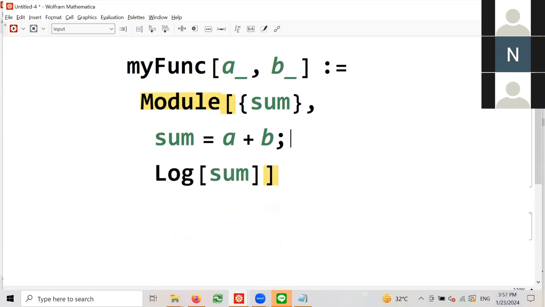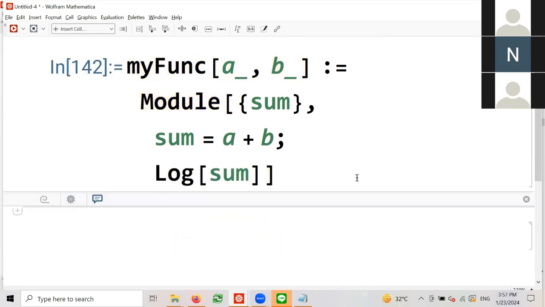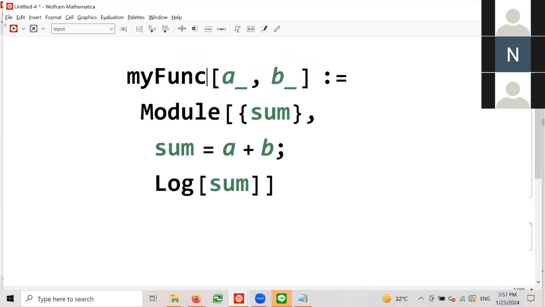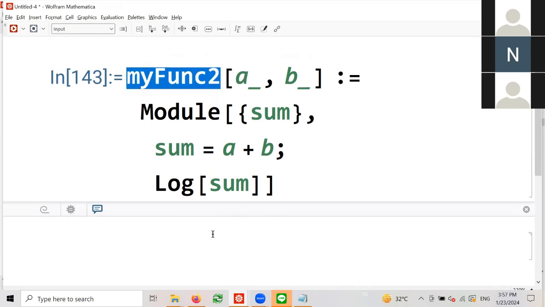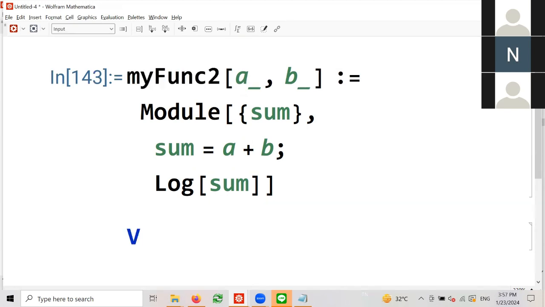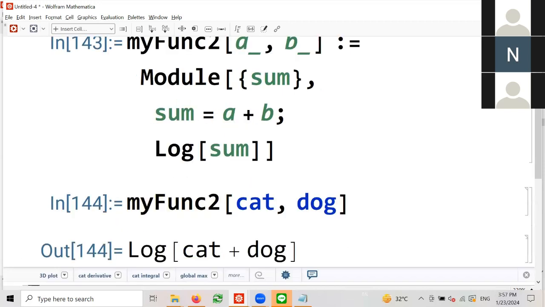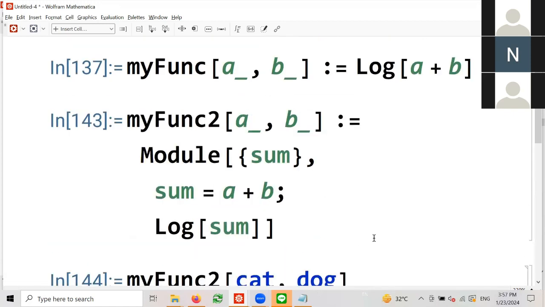That's the same thing. Let's call this function 2. My function number 2. This function number 2 is exactly the same thing as before. Cat, dog. Right?